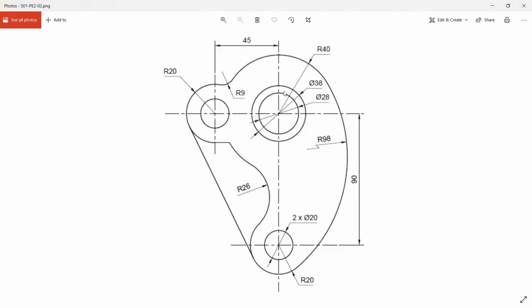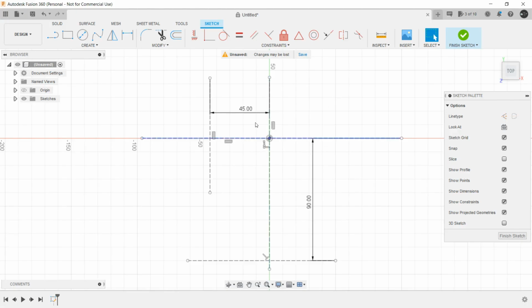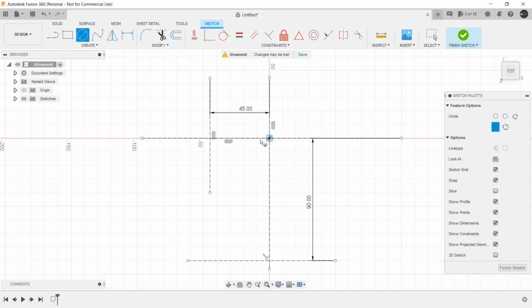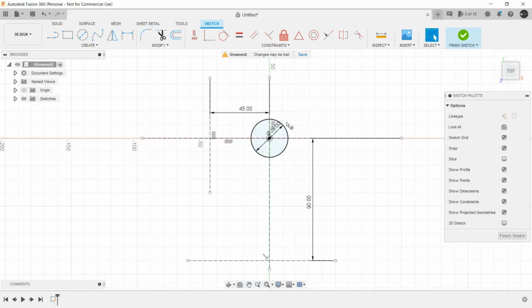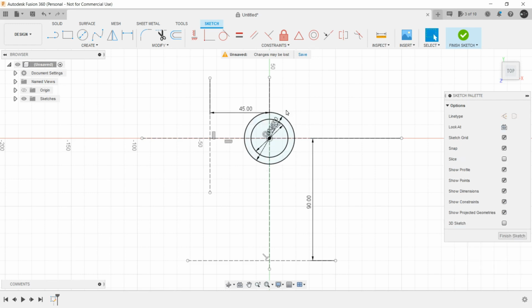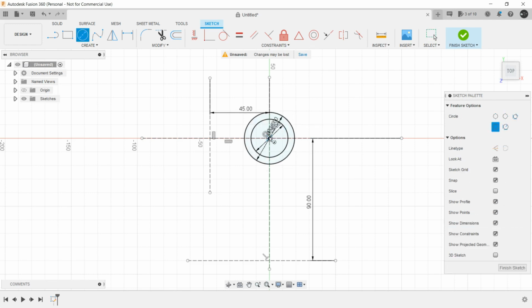So here as you can see, in the origin we have these two circles as well as one more bigger circle, 28 diameter, 38 diameter, and this is R40, so 80 diameter. So let's make three circles. This one is 28, again C, origin, 38, then 80.